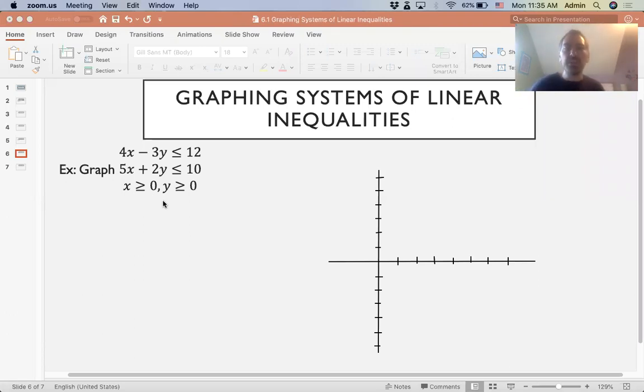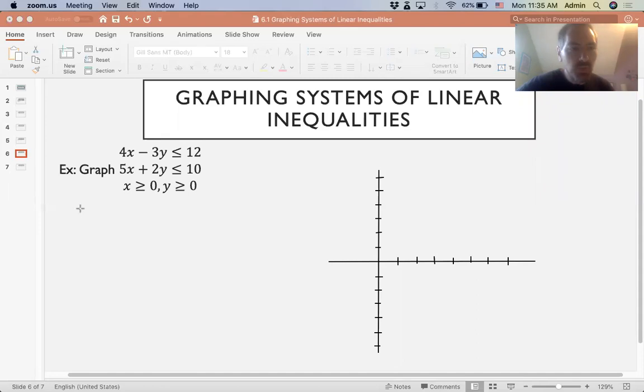These third and fourth inequalities just tell us that we're going to stay in the first quadrant of our graph. We're saying that x and y both have to be positive or 0, non-negative. We'll see this in our application problems, where x and y cannot be negative, since most of the time in our business applications we're looking at quantity or dollars, so we can only work with positive values.